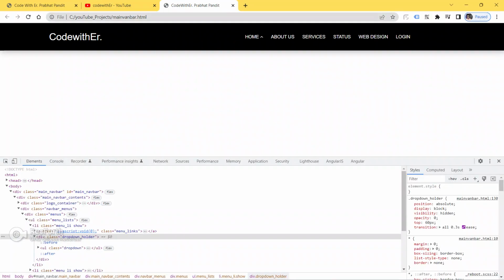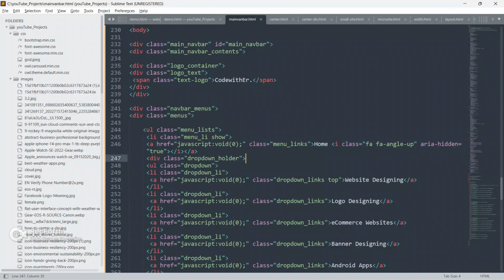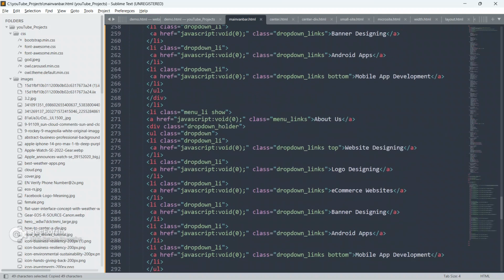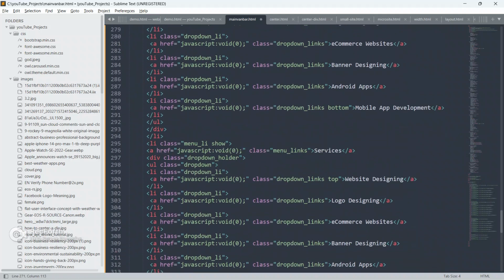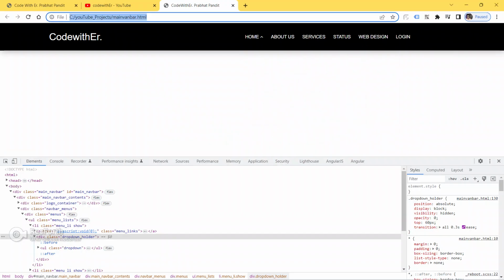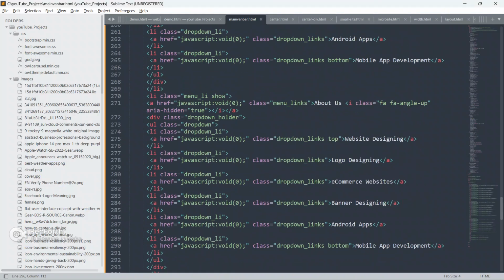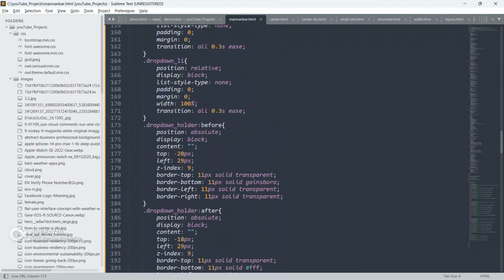And close this li. Save your code, go to the browser and refresh your page. Copy this i and paste inside about us also and inside services also. Save your code, go to the browser and refresh your page.